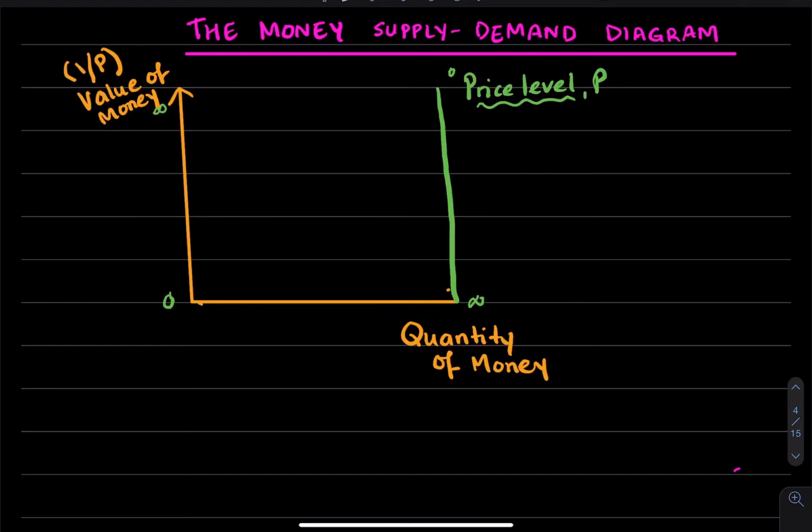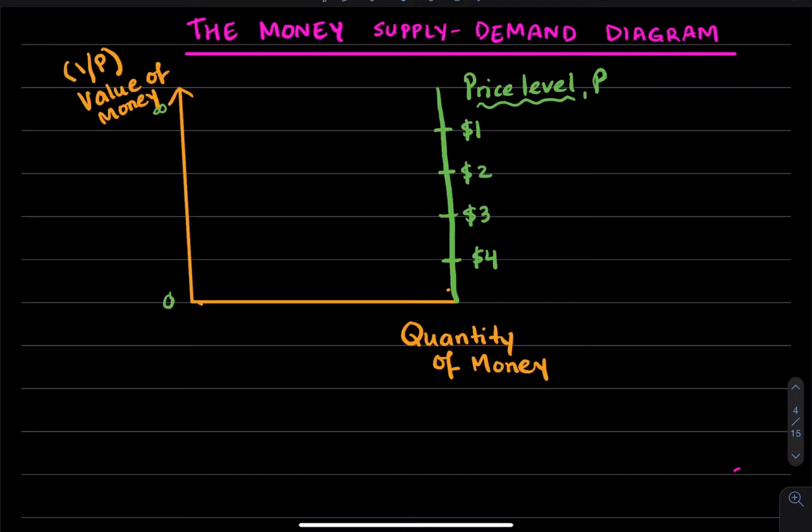So let's say the price level was $4. This is measured in dollars. So let's say this was $4. Let's say then this was $3. We're going backwards on this axis. And this is $1. Okay, so this is what the price level axis looks like. Okay, it's inverted.